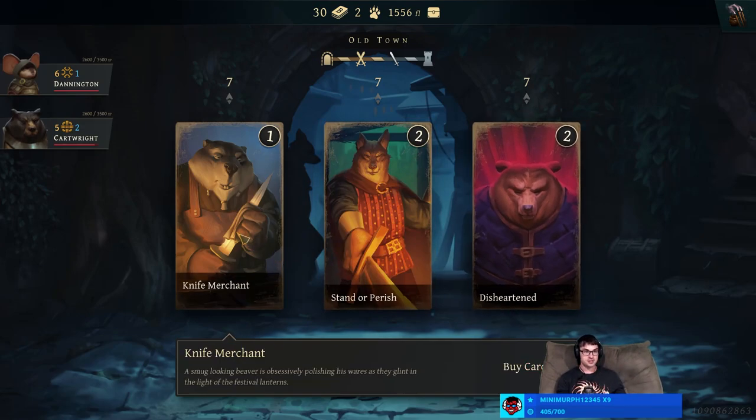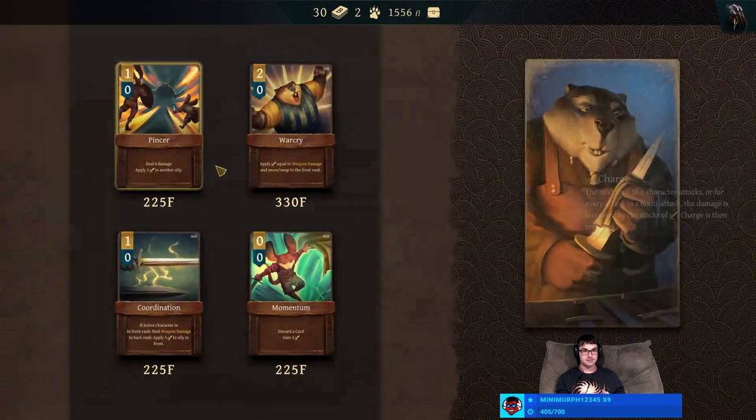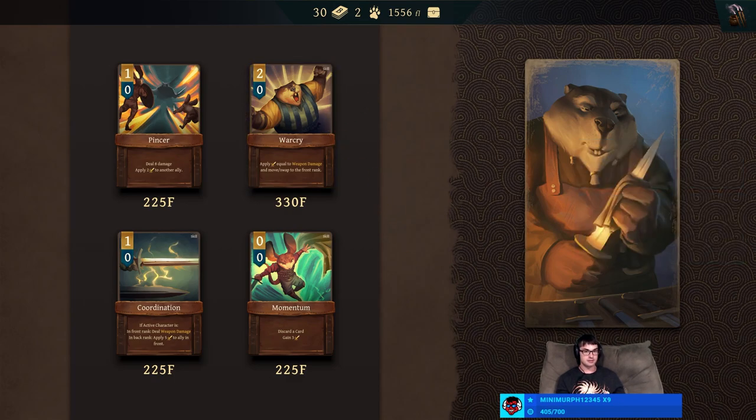A knife merchant? Smug-looking beaver is obsessively polishing his wares as they glint in the light of the festival lanterns. An elite combat? Or disheartened? Party takes 10 damage. Well, let's buy some knives. They're just standard cards. Light charge equal to weapon damage. Move slash swap to the front rank. If I had more multi-hits, I would be about the war cry. Leave.